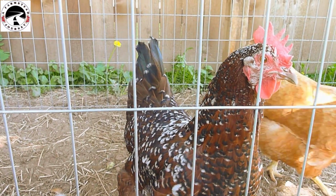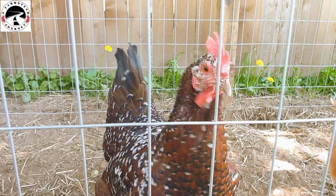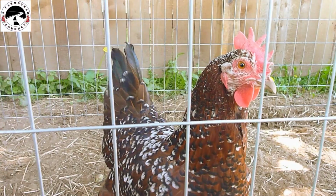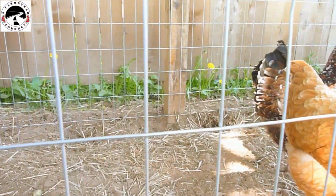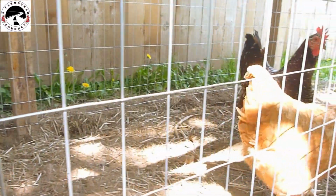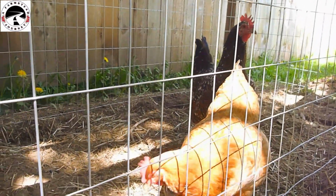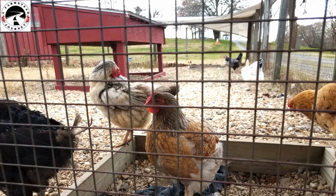Avoid placing the coop too far away from your house, as it may become challenging to tend to your chickens regularly. Sunlight. Position the coop in an area that receives plenty of sunlight throughout the day. Sunlight is essential for the health of your chickens and helps to keep the coop dry and well ventilated. Aim for a location with southern or eastern exposure to maximize sunlight exposure, especially during the cooler months.